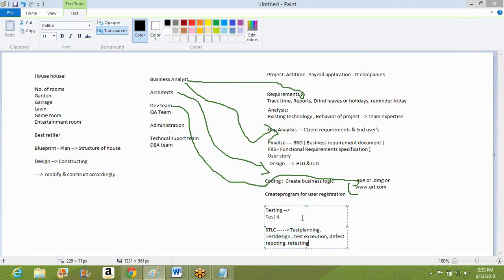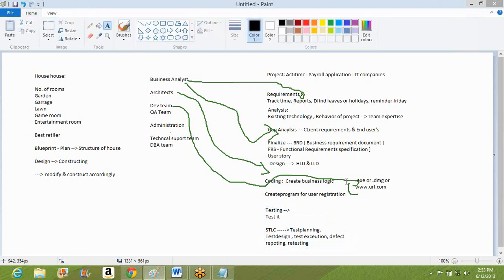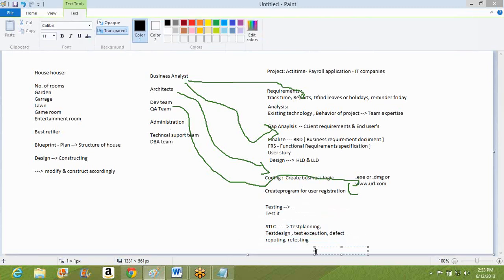Okay. So the fifth phase of the development life cycle is the software testing life cycle. We'll discuss this in detail in tomorrow's class, but for now just understand the different responsibilities involved in the software testing life cycle. Okay. So this is the fifth phase, where we test this application. After testing, the next thing will be deployment. We need to deploy this application, whatever we developed, into live, right? So we need to deploy in client systems.